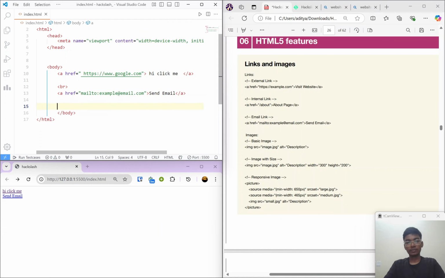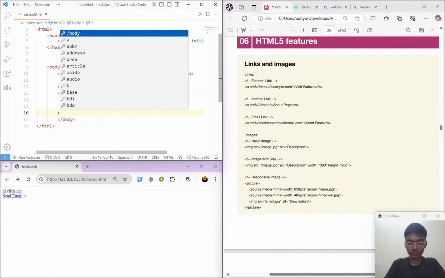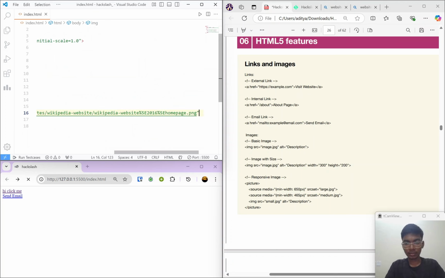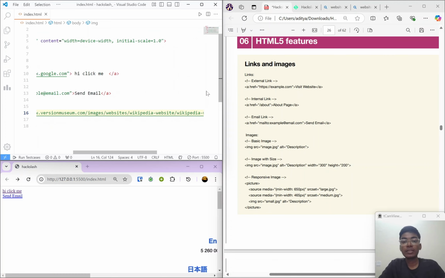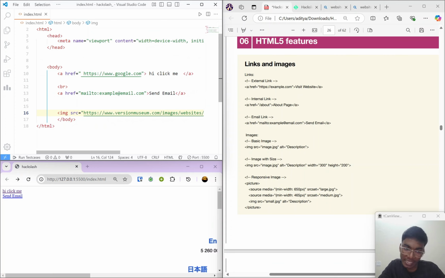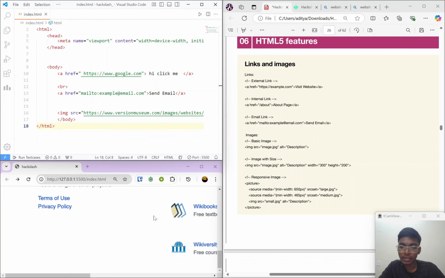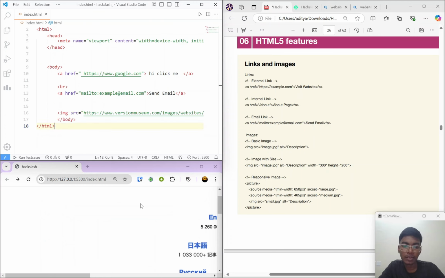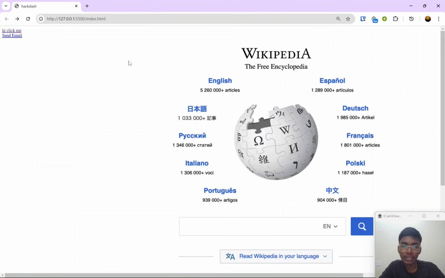Now we put this, then you close it. The image tag is a self-closing tag. It does not need a closing tag, it's just this. Now, see, the image gets fetched from the website.